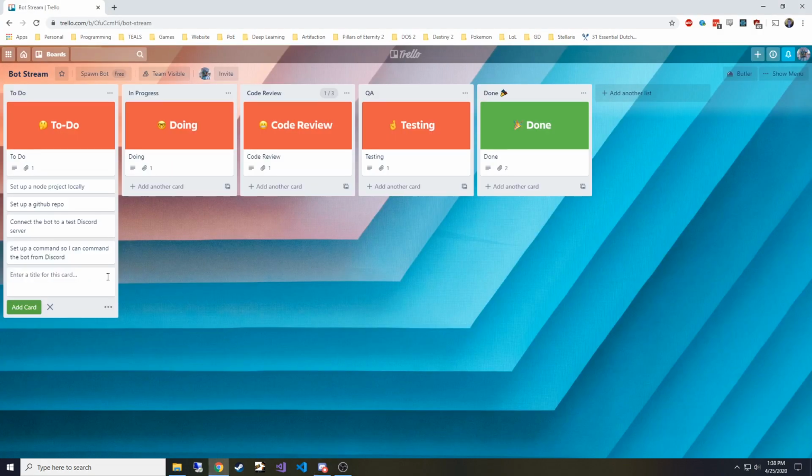So what we're going to do is get the bot set up on AWS so that it's constantly running 24/7.